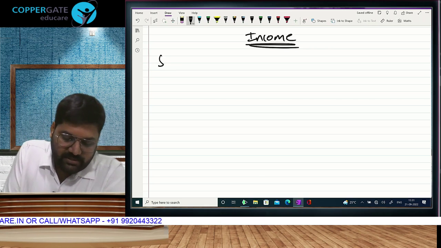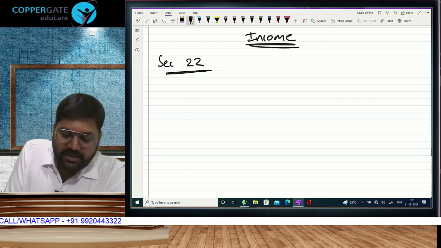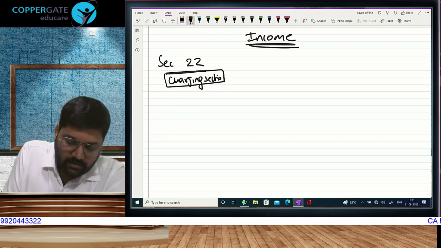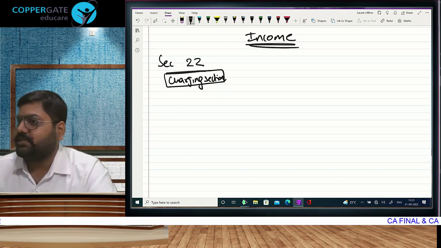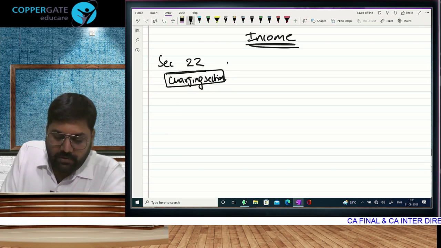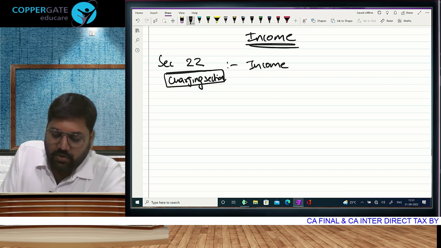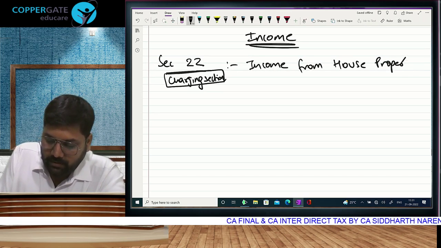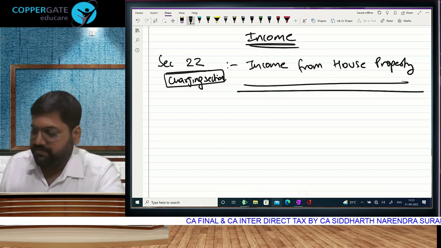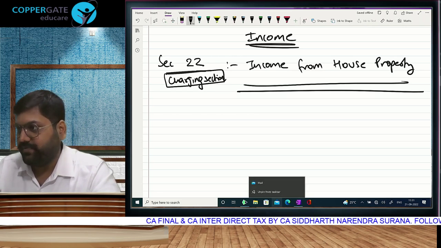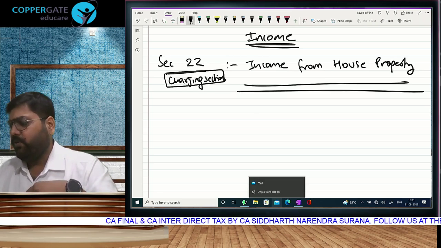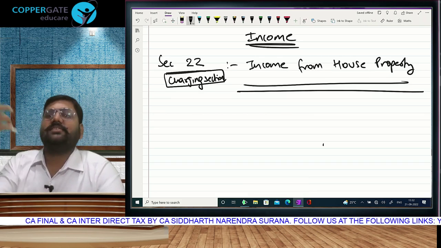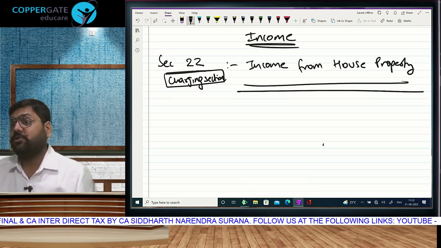So for this reason, the first head of income we take is house property. What is the charging section of the Act? But then there are individual heads' charging sections also. Charging section 22 says we will take tax on the income that you have earned from house property. If you have income from house property, we will take tax. This is legally speaking the second head of income. If we go in the order of income tax, salary comes first. So I'll just roughly tell you: is there a charging section of the entire law? There are charging sections of individual heads also.